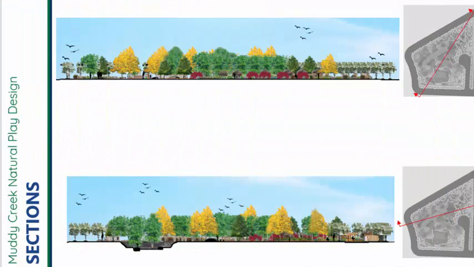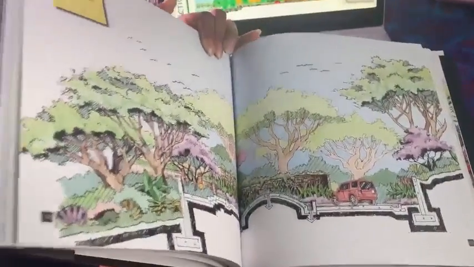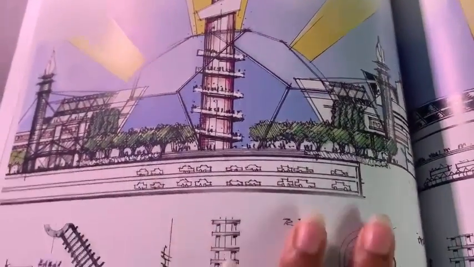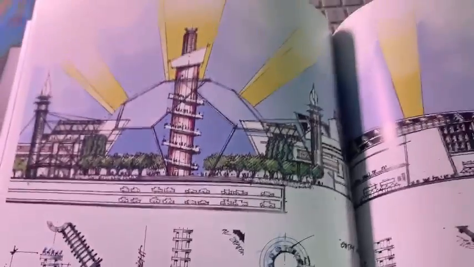So these are the sections, and they're important because you see what's going on underneath, and they're especially important in projects like this one. This is a great graphic by EDSA. It's a great firm. Here you can see some more graphics that we pay attention to in landscape architecture. This is why sections are really important, so you can tell what's going on underneath the site. Because surprise, things happen underneath the site.